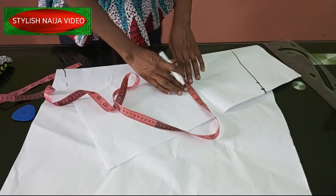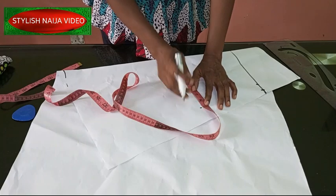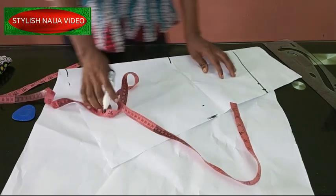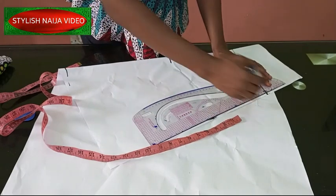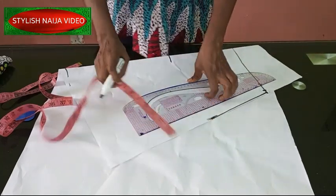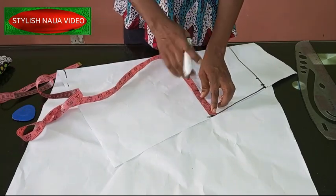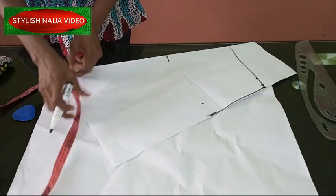For the hip line point: my hip is 36 inches so I'll mark my 36 and add about four inches of ease. From this point I'm going to mark from here to here — you can add three inches depending on how big you want it. My paper isn't quite enough so I'm adding two here, but when I transfer to my fabric I'll add another two. Now you are going to determine how wide you want the bottom of the skirt to be.